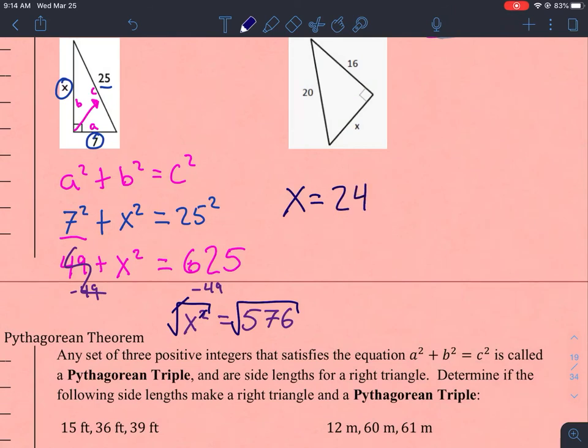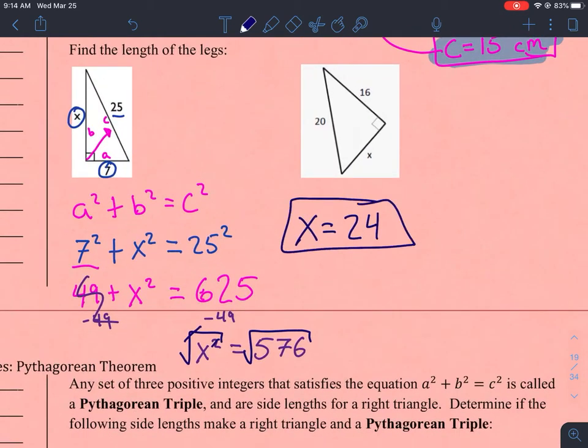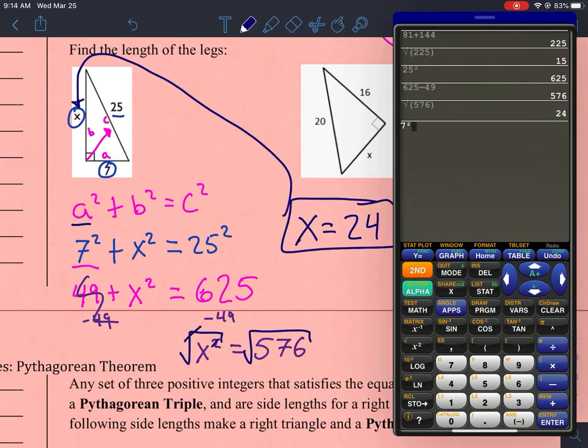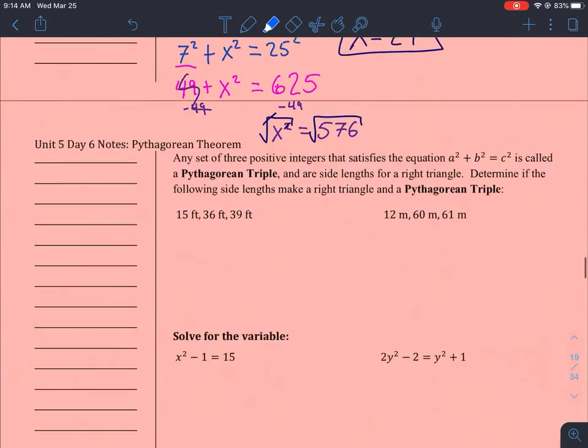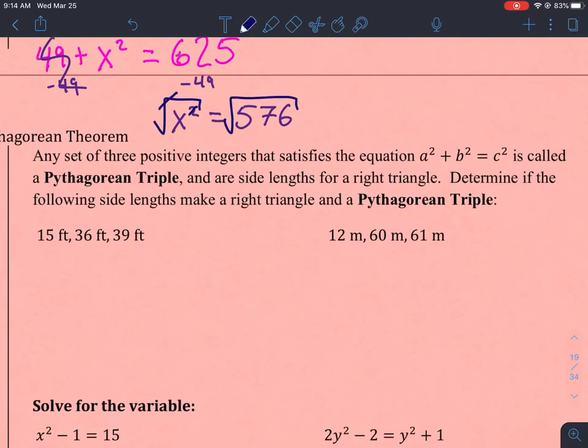So I now know that I have a side length over here of 24, and I think that's just units, so it's going to be x equals 24. That's going to be the side length over there. And what you can do is check it real quick by plugging it back in. I know that I have 7 squared plus my 24 squared. So 7 squared plus 24 squared is 625. Plug your 25 in here for your hypotenuse squared. And what you'll see is you also get 625. So it checks out.